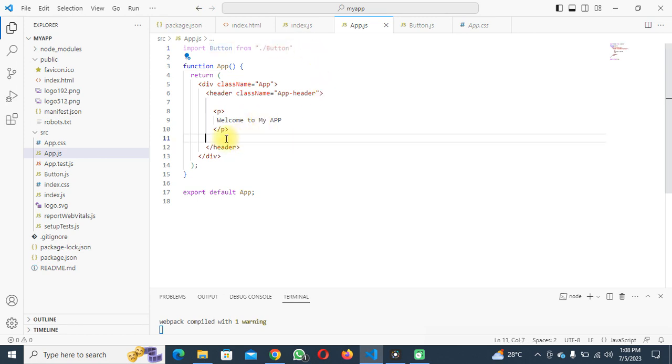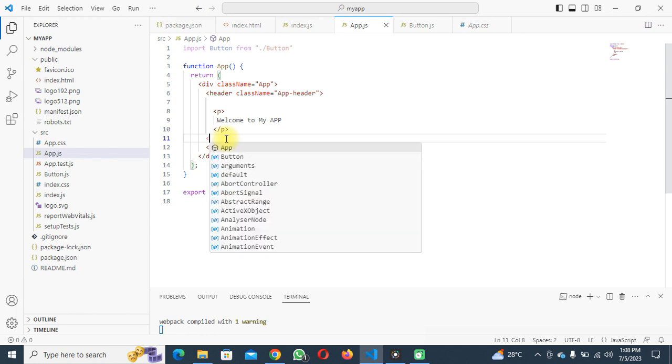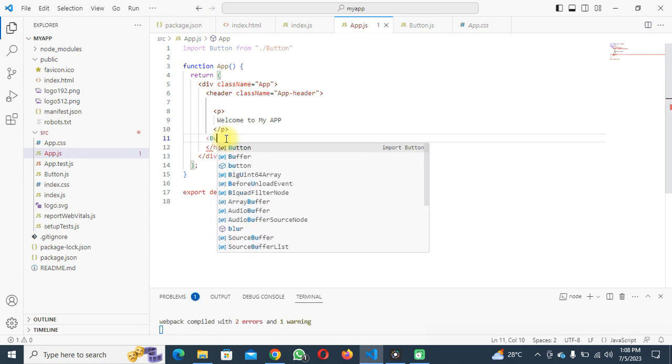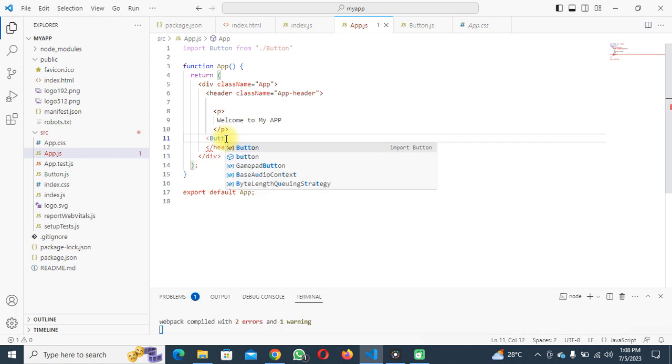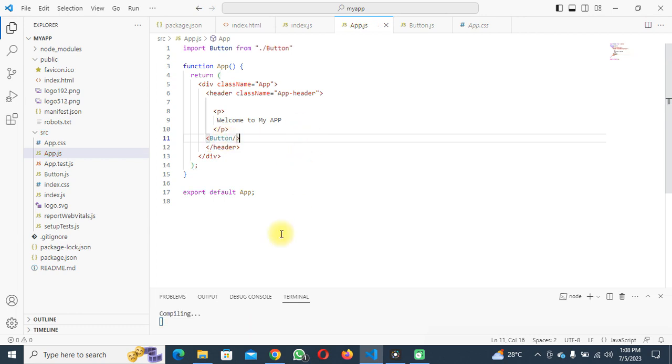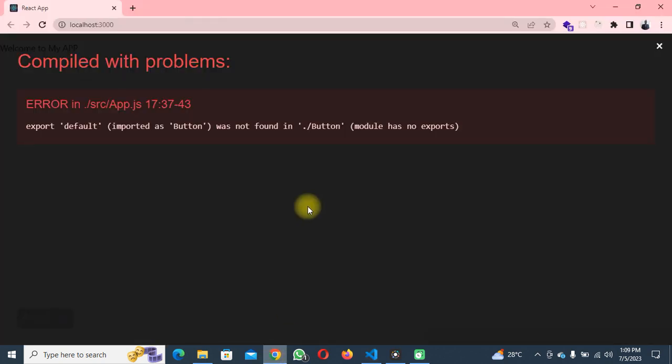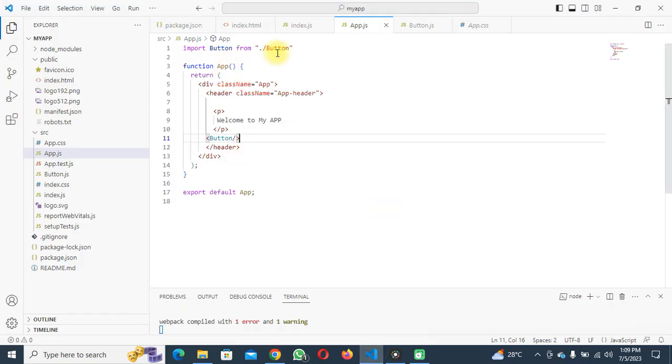So now I will come right here and call the button like an HTML. Call it right here. Then by now I should have, okay, I think, oh, I need to export default. Whenever you want to reference a component inside another component, that component has to be exported.